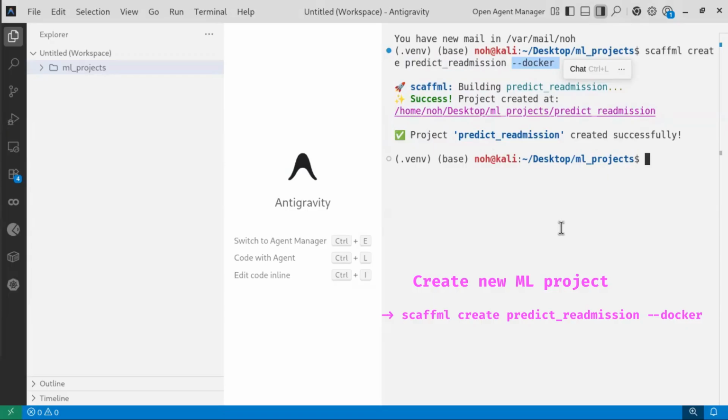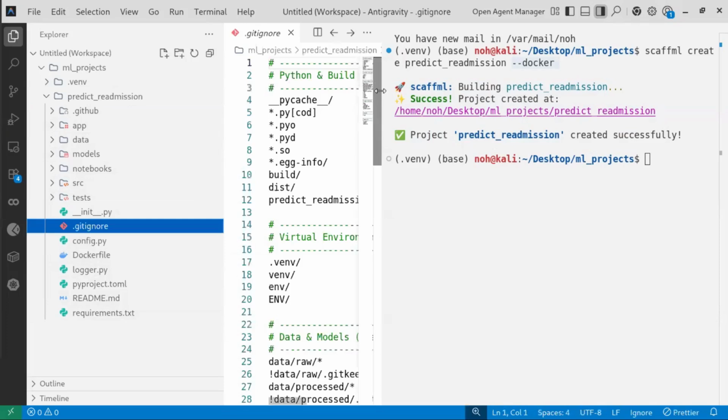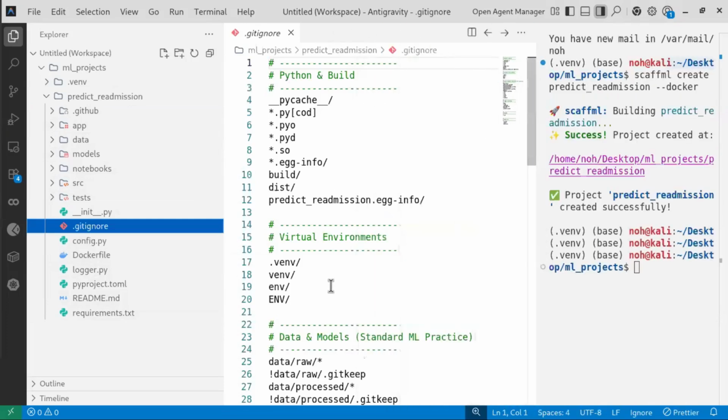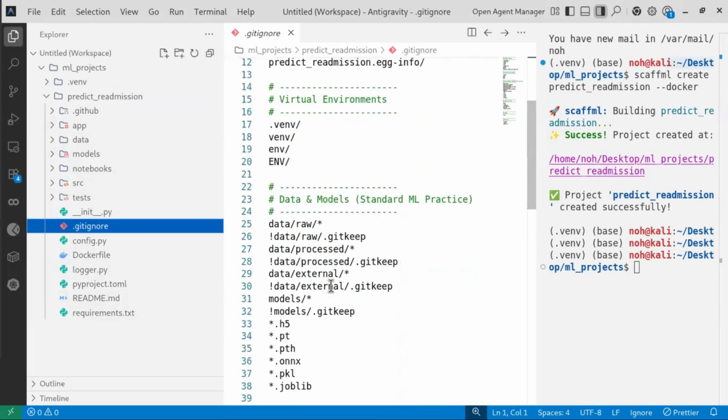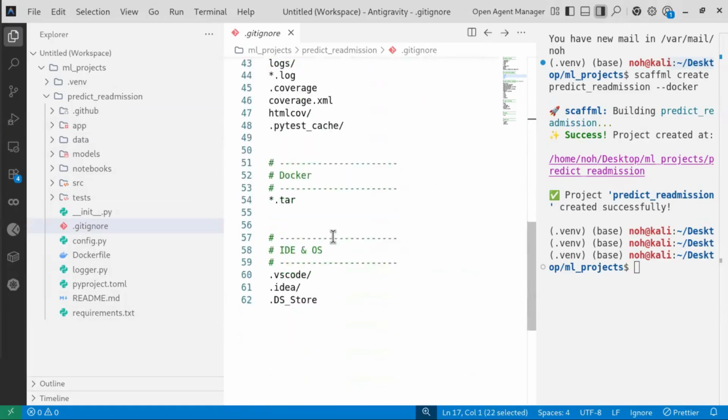Now look at the folder structure on the left side. Scaffml has created several important files and directories that are common in professional ML systems. Let's briefly walk through some of them. The .gitignore. This file tells Git which files should not be tracked. For example, it excludes virtual environments, cache files, temporary files, system files.